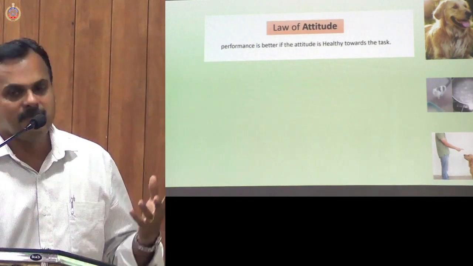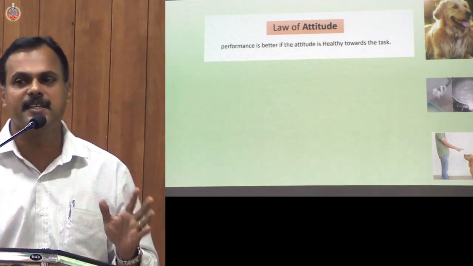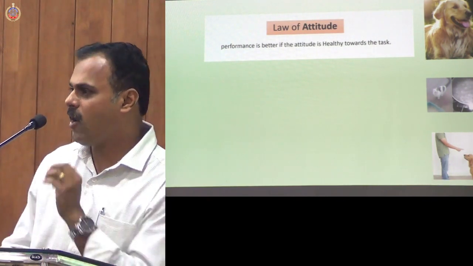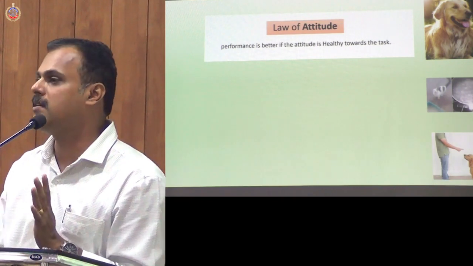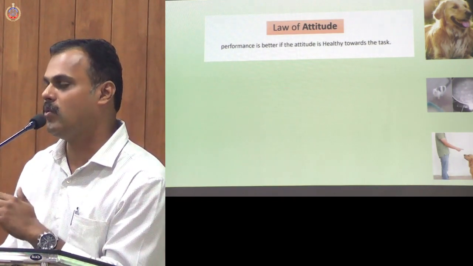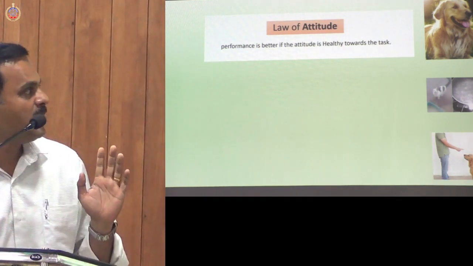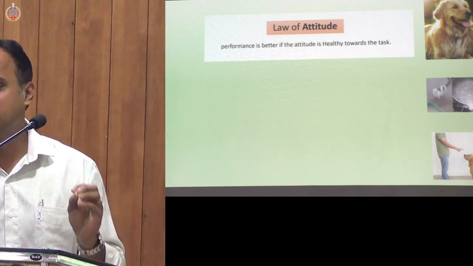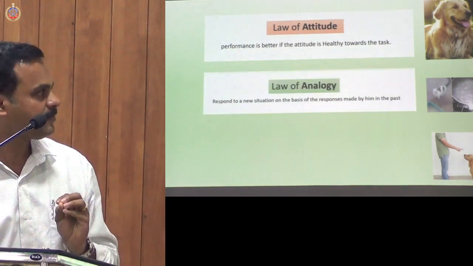Now he has given another three more laws which are very important. Performance is better if the attitude is healthy towards the task. That is, the dog needs to be conditioned. This training session is ideally for the trainers or the human trainers, which has a direct effect on this particular session also. So all of you who are going to train any people in any other form will be using these principles. Like for performance, the attitude of the person is very important in whether he is doing the task.